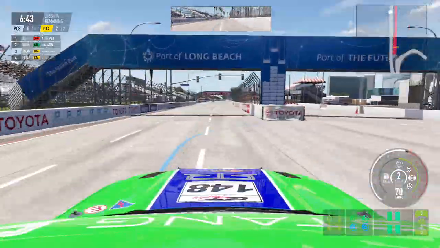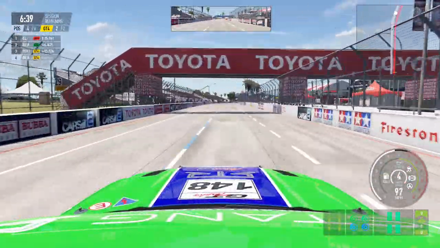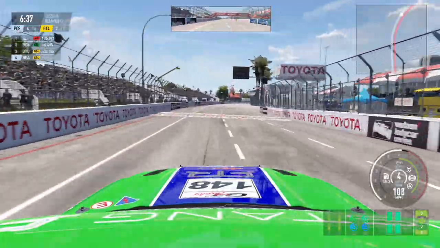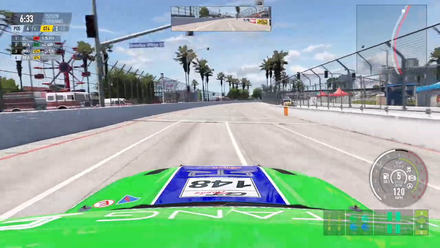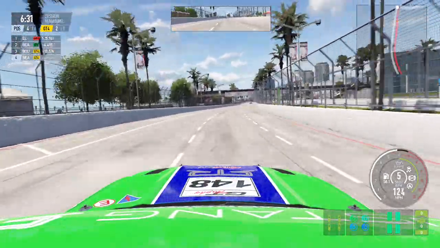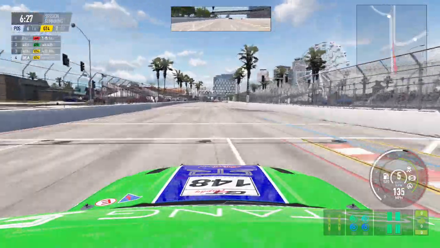So just kind of trying to get two different cars that are kind of similar. Kind of interesting that they don't have LMP2 here, or LMP3 as it were. Rather interesting that they're not running that class, but obviously it's a small circuit, so kind of hard to get all those classes on there, so it kind of makes sense.